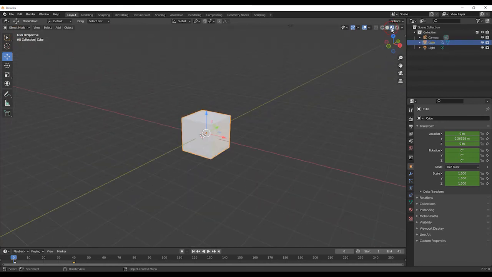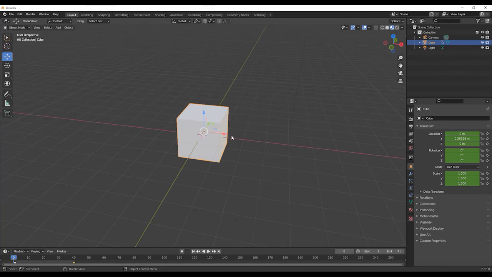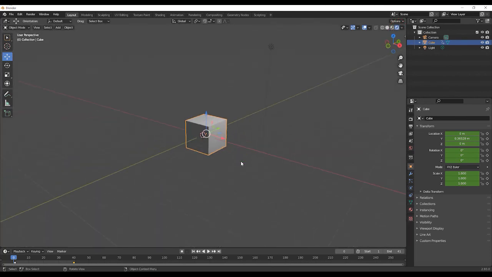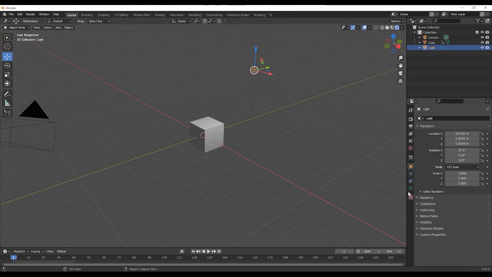Next is this thing, the viewport shading. What can we do with the viewport shading? This is viewport shading. This will be a little lighter, and if you go to render mode, this is the real mode.